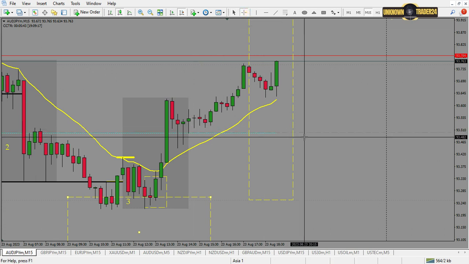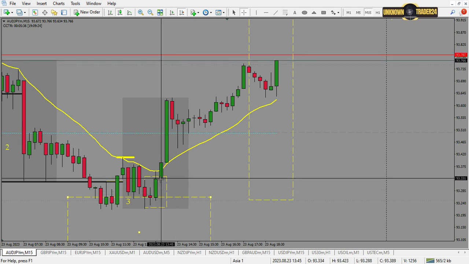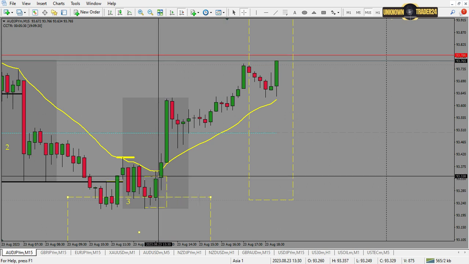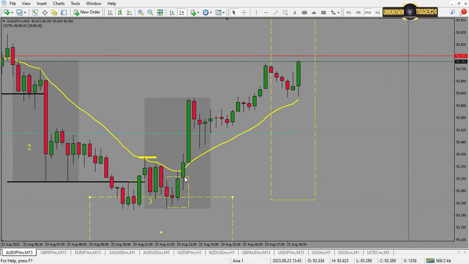It was 3:45 South African time. I believe US time it was 9:45. So I wanted to buy right here after this engulf. You know that most of the time when there is news, some brokers will just protect themselves from people who are guessing the directions of news, because they lose a lot of money. So my broker rejected the order.